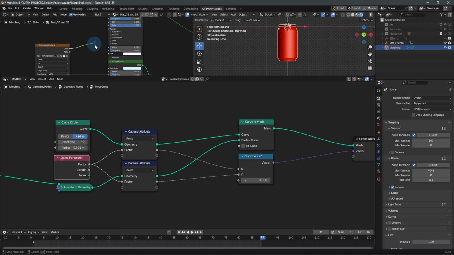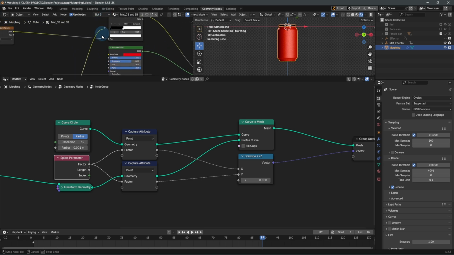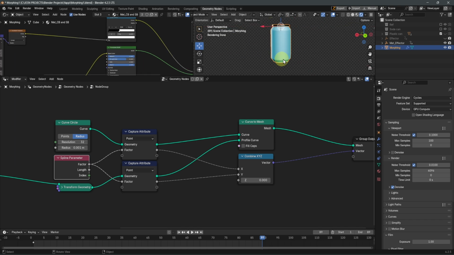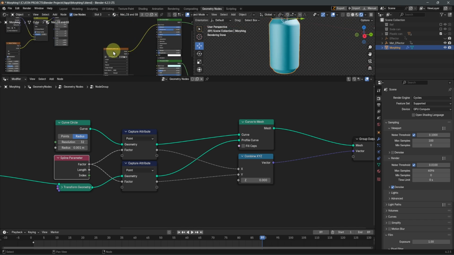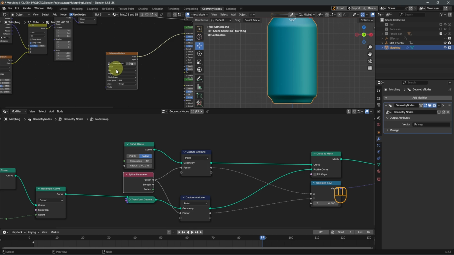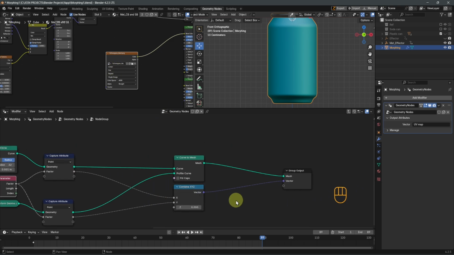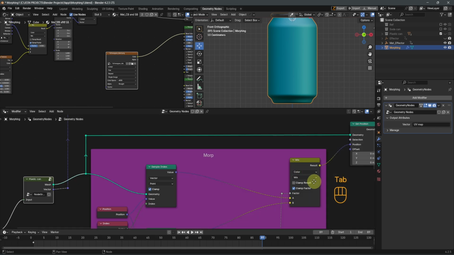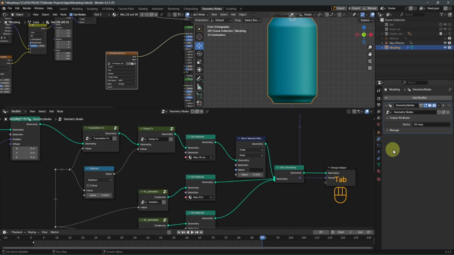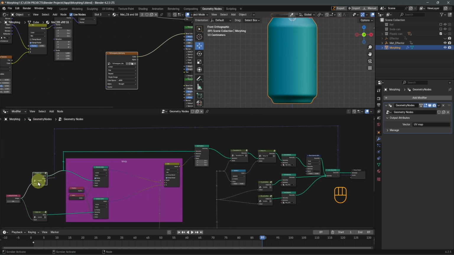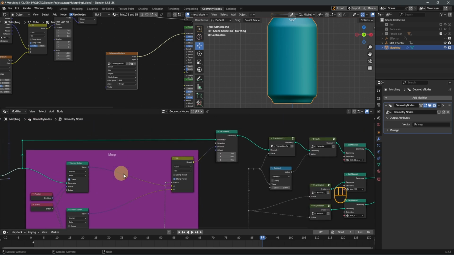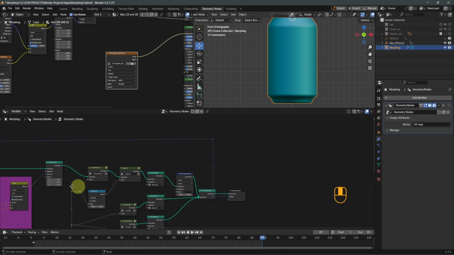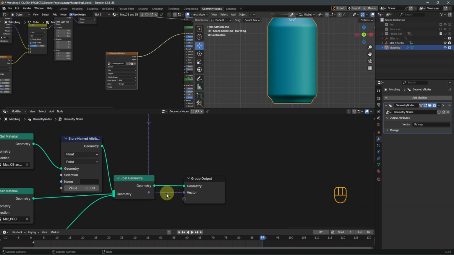If I connect this to the base color of the material, you see nothing is working because we've not UV'd. To continue with that, remember that I connected the combined XYZ, so the vector, the group output vector here, and then I came down here and I connected from here the vector, and I connected it down to this point.